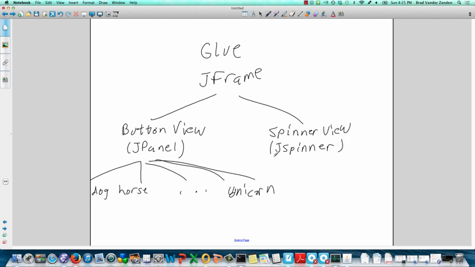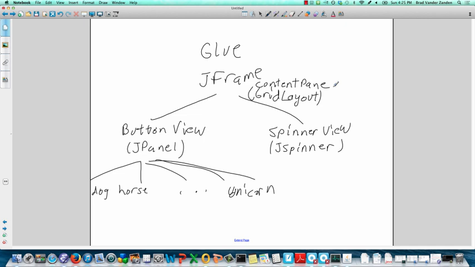And in fact, I decided to implement this JFrame. Remember, it has a content pane. So that content pane, I gave it a grid layout because I wanted the two views to have equal size.